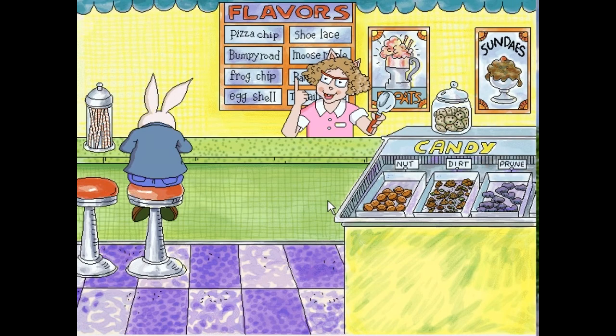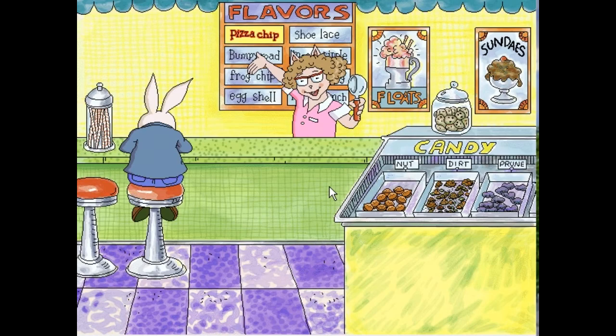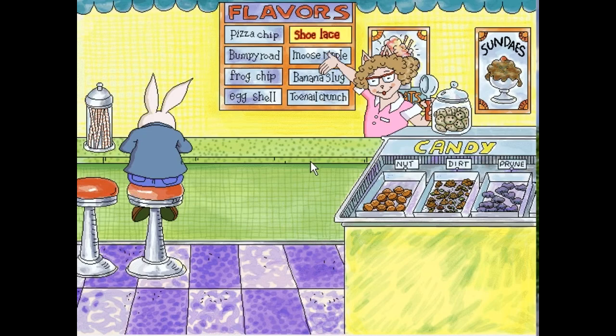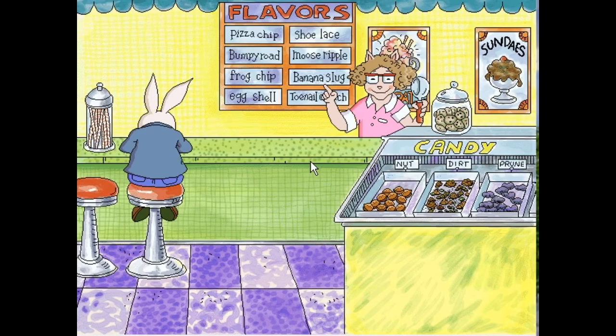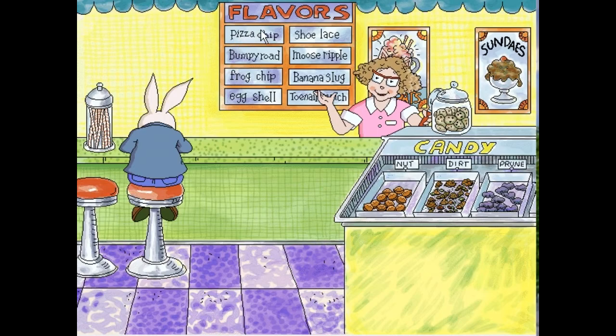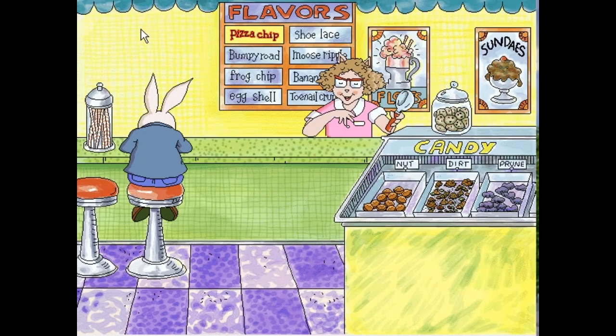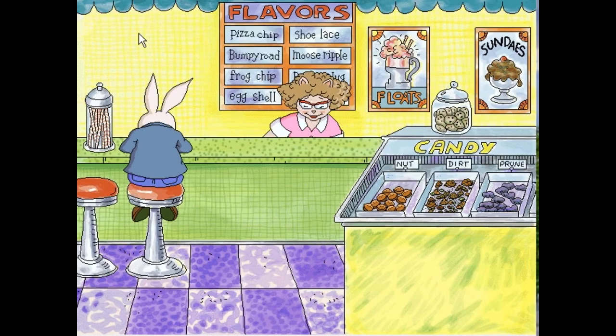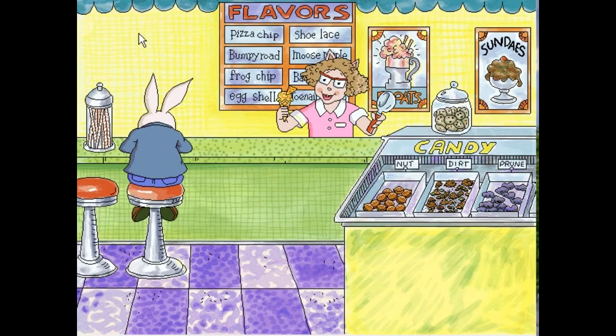We have some terrific flavors today. Pizza chip, bumpy road, frog chip, eggshell, shoelace, moose ripple, banana slug, toenail crunch. Click on your flavor now. That's my favorite flavor. Here's your ice cream.